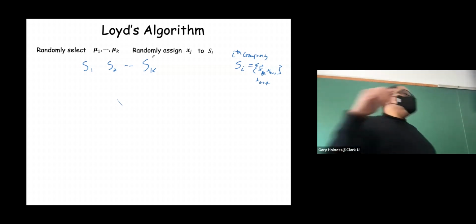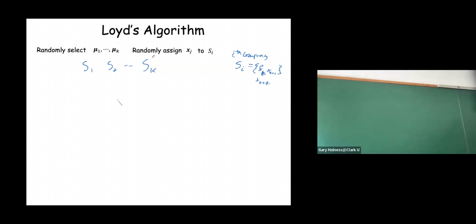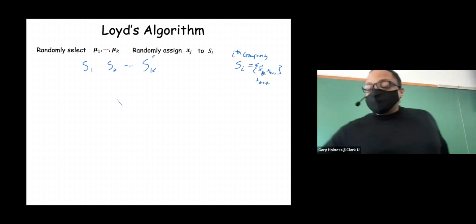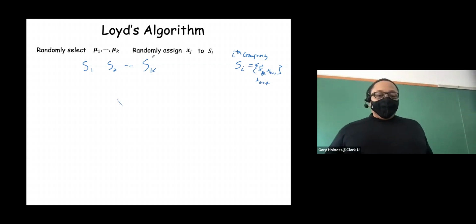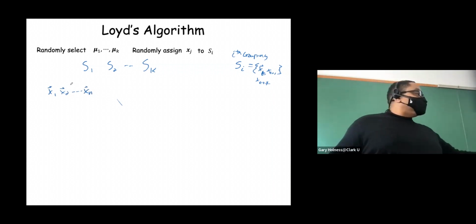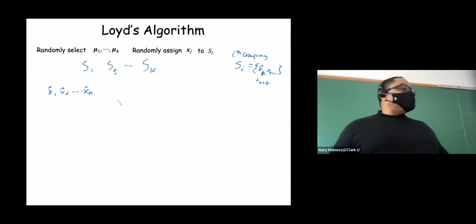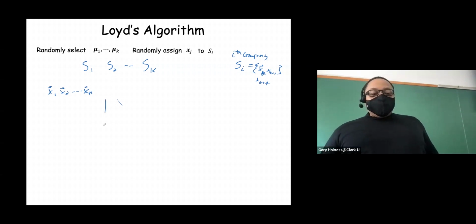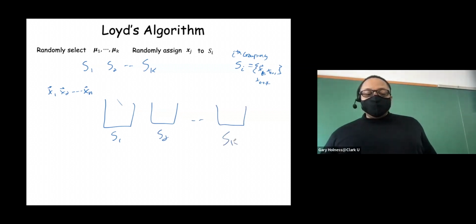So now, in order to start this algorithm, we just said we randomly select these centers. Now we're going to randomly select the assignment of our data points to the clusters. So how do we do that? Well, we have our first data point, our second data point, up to and including our nth data point. Each one of these are vector valued in D dimensions, so 2-dimensional, 3-dimensional. In the case of the mortgage approval, it's 2-dimensional because we have a salary feature and we have a years in residence feature. And then we can think of these clusters, these sets, S1, S2, as sort of these bins, and we have K-many of these bins.